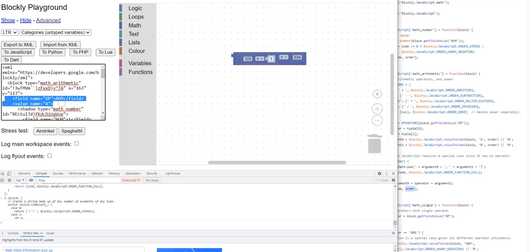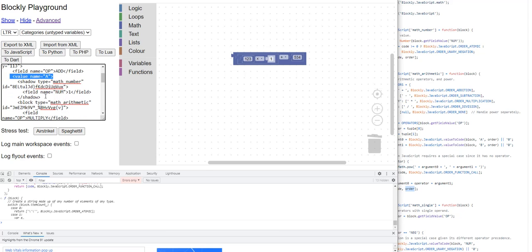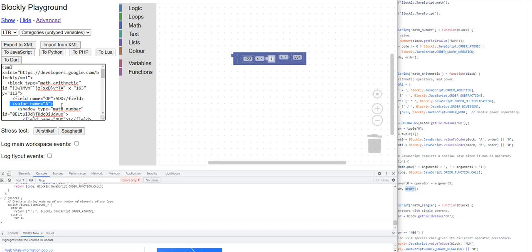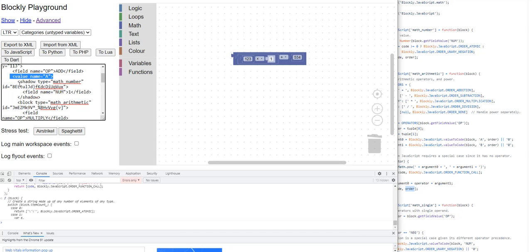And you could again see that value name is A, and you can see that value name of A for that addition block is going to have the shadow. Well, I should get rid of this because this was there before. If you didn't have that, that's what that is. So let's get rid of that one because that's just going to confuse things. Right, so value name A is going to be that math arithmetic with the multiplication block, right?